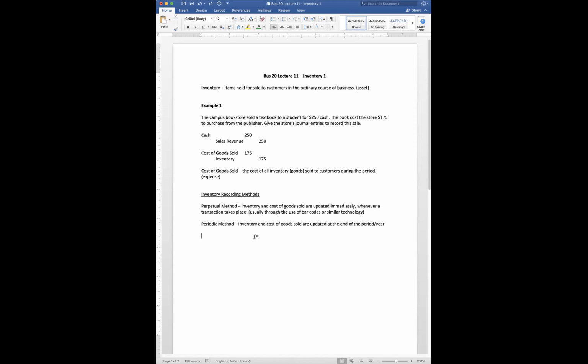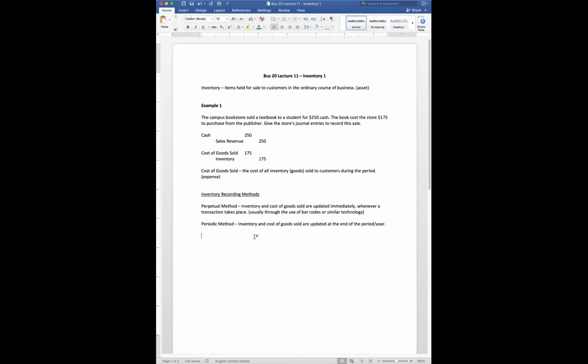Right? What about someone who doesn't have a cash register at all? Like, for example, I sell hot dogs from a cart outside the ballpark whenever there's a game. Okay, so I have a hot dog cart. I don't have a cash register. I'm not scanning barcodes whenever I sell something, right? So that's where I'll be using the periodic method.